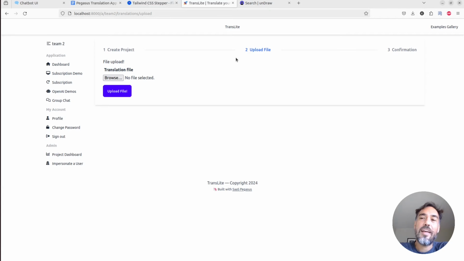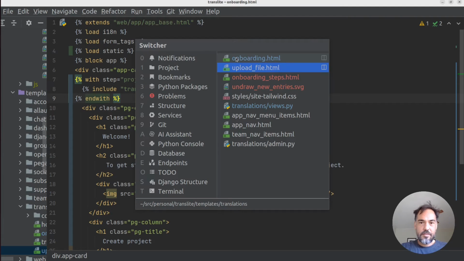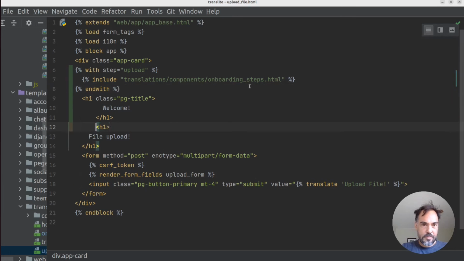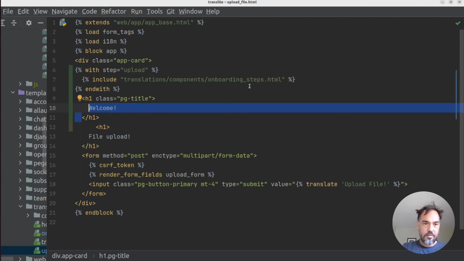So we probably want to add some copy to make them understand what they're doing here. But to start, maybe we do something like upload translation file.